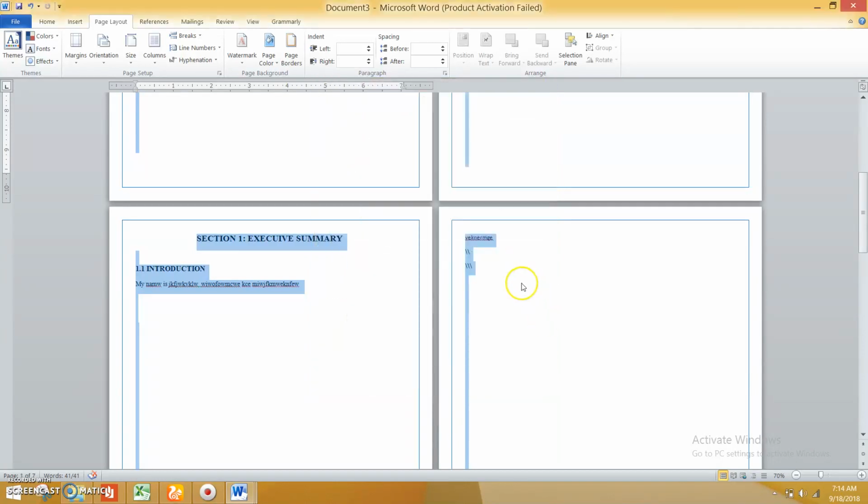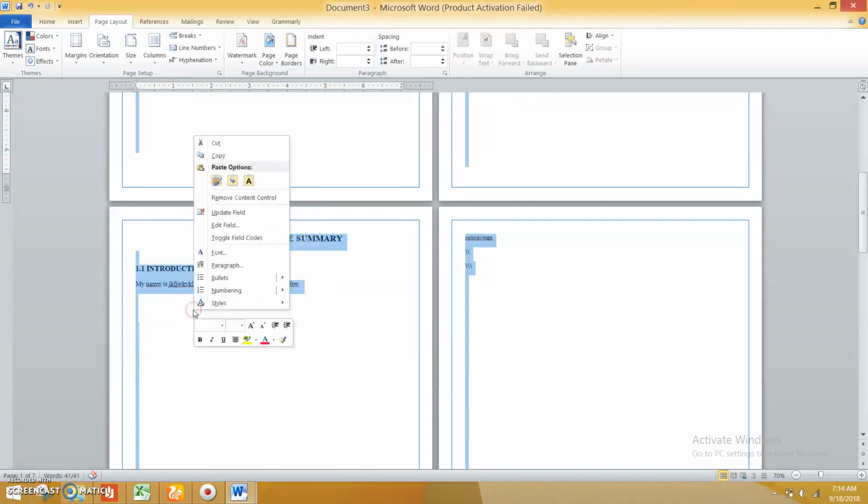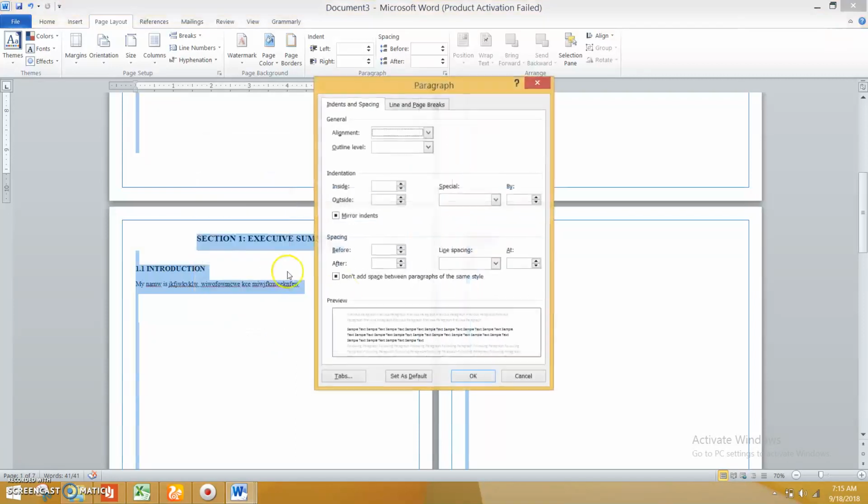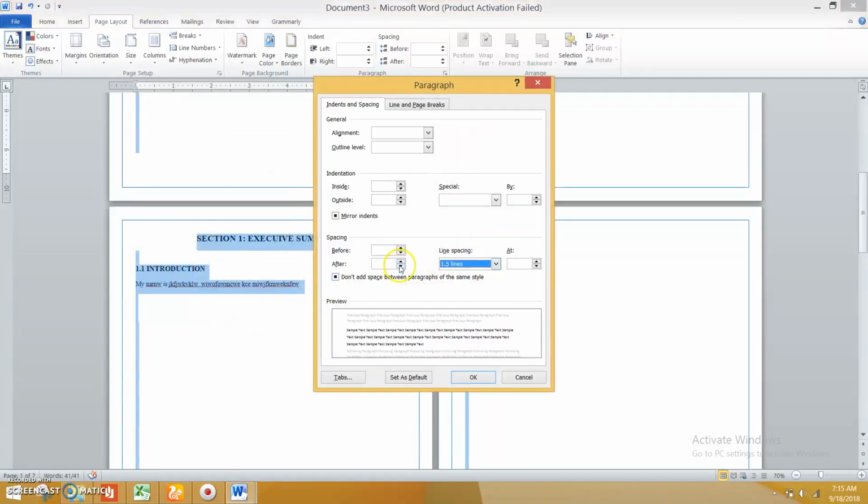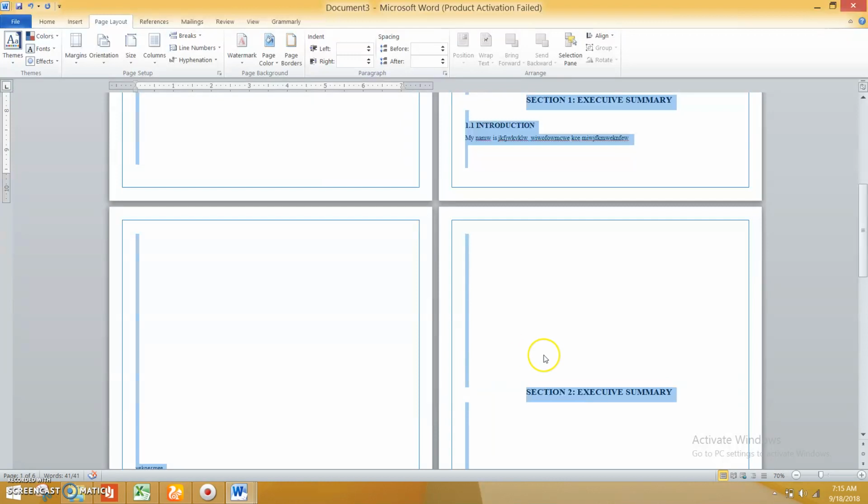Remember how I went about it. As a matter of fact, this is the very first thing that you do before you create your cover page. Okay, you control all, right? Then you right click and paragraph. The line spacing should be 1.5. This should be set for 0 and 0. They should look like this.